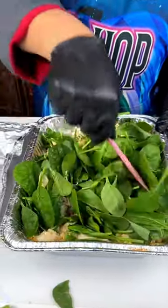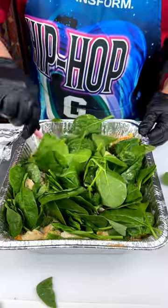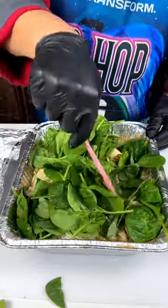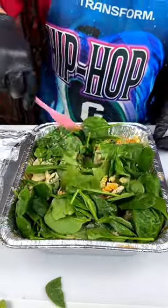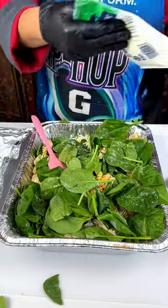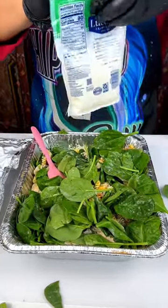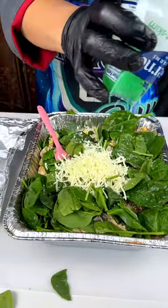A little bit of water. We're going to mix that on in. Get that covered. This also gives us a chance to mix up the Rotel if some of them were near the top and weren't getting cooked as much as ones near the bottom. Then last, we're gonna put in some mozzarella cheese right on top. You can use the whole bag. I'm using an 8-ounce bag of mozzarella cheese.